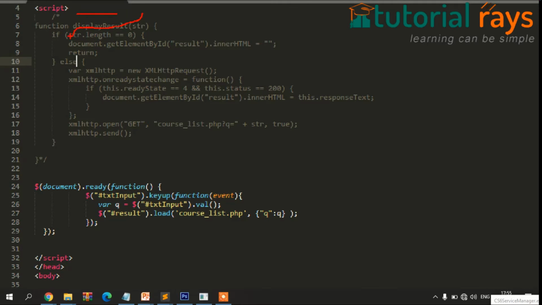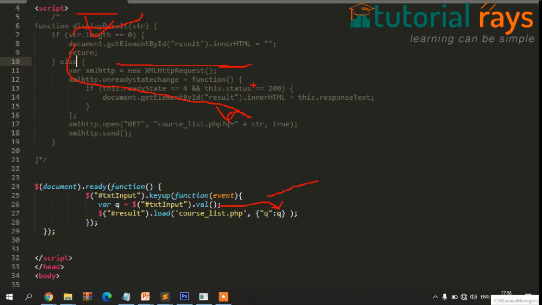Now if you compare both the codes, you will have a clear picture. Previously, this str text was coming here, and then the same str text was passed to the PHP file using this query string, this q.